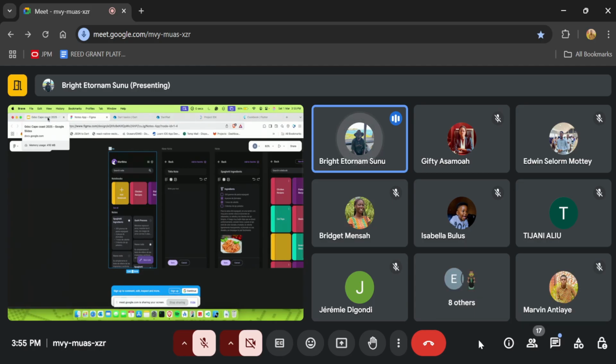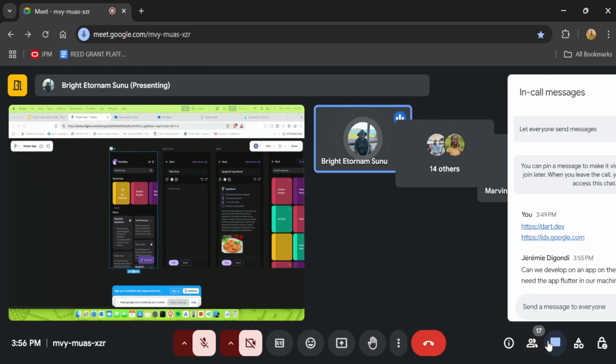Okay. Can we develop an app on the web, or do we need Flutter on our machine?